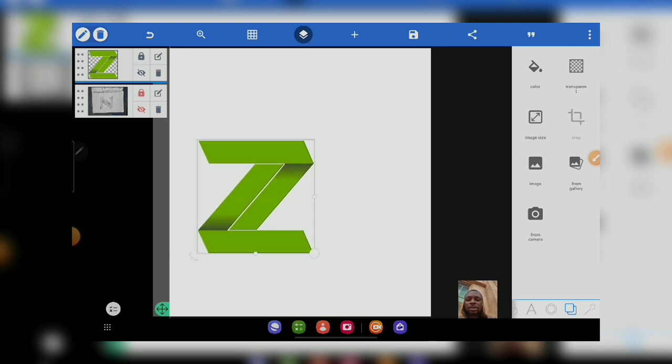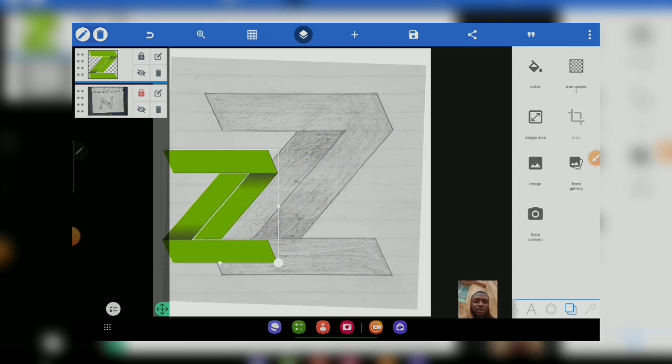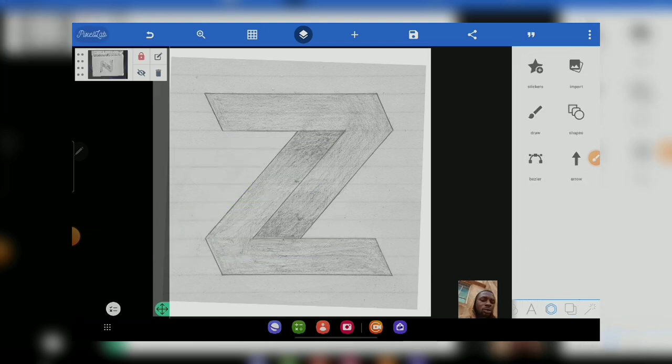So first of all, I need to put this here, and then I bring back my sketch to show you that what I have in my sketch is what I vectorized. So I'm going to go ahead and delete this, and then start creating fresh work on this space. What I'm going to be using for this tutorial is my grids, which I've just selected, and I'm also going to make use of my bezier. These are the two powerful tools I'm going to be using to create this vector.